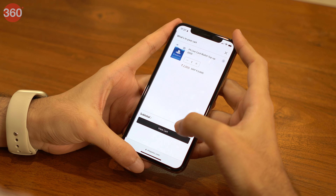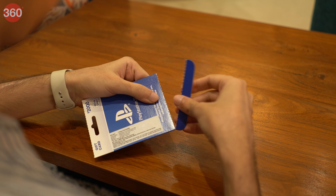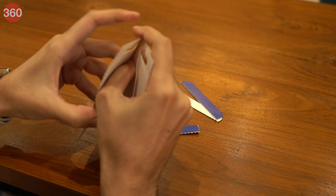That means you can pay for them with any of the payment methods that are supported on those websites. Some of them will deliver these gift cards via email too, so you don't have to wait to get them in your hand. But whether you opt for the digital or physical route, the end result is the same — you'll get a 12-digit voucher code.